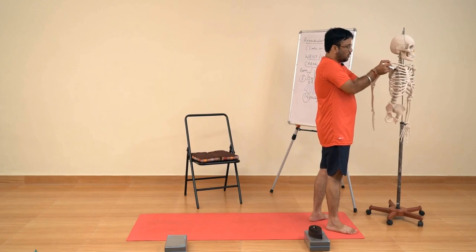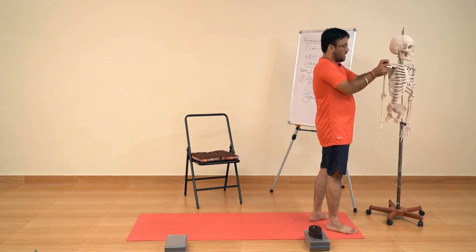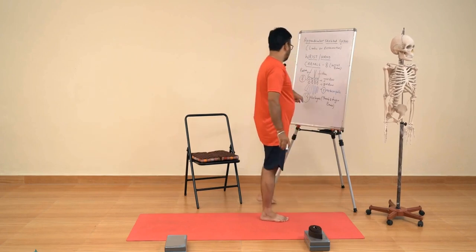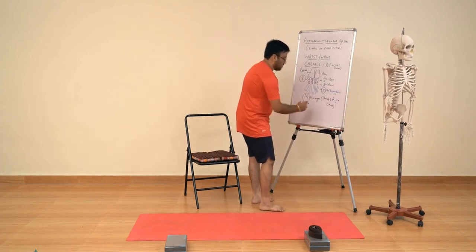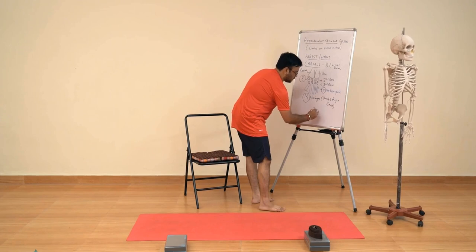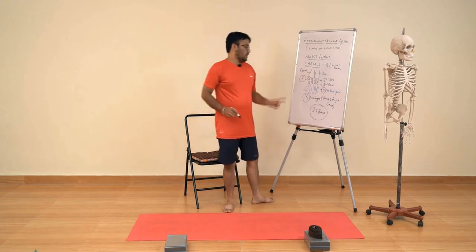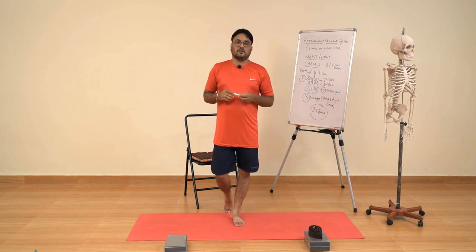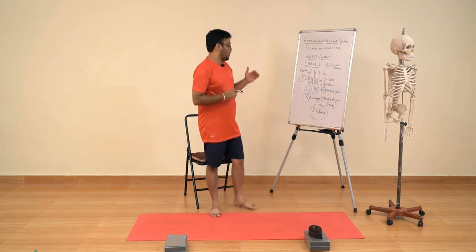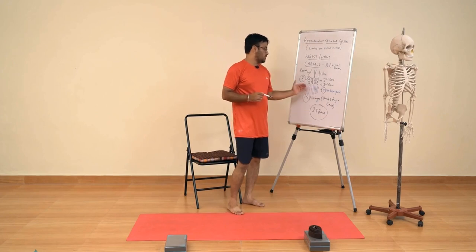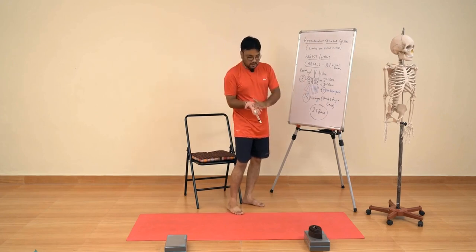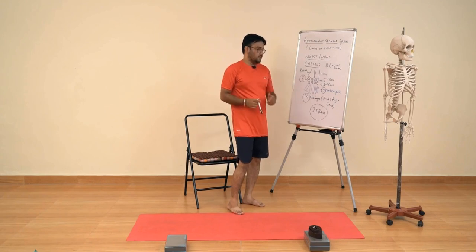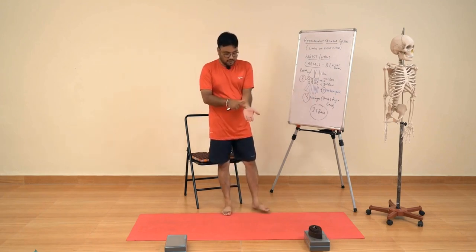So the total bones in your wrist and hand: 14 plus 5 plus 8, so 27 bones. Right? 27 bones in one wrist and hand. So 14 phalanges, that is your thumb and finger bones, 5 metacarpals, the middle part, and 8 carpals, that is your wrist bones situated here.